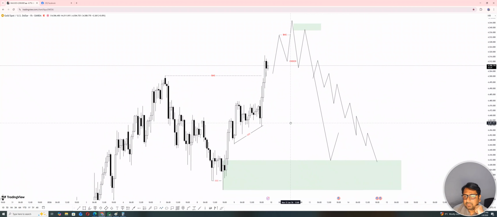This is very simple, no need to see the internal structure. Just look whether the market has a swing high break. It means the market is ready to pull back, and this is your order block, and you need to wait for a market structure shift. First of all, you need to see the liquidity stop hunt, then change of character, then the extreme order block. If you have not had a stop hunt, that means the market will not reverse.